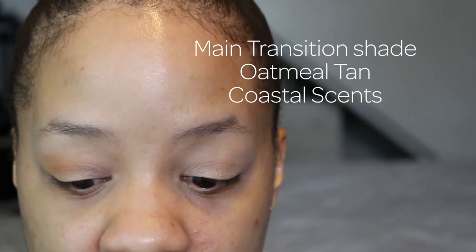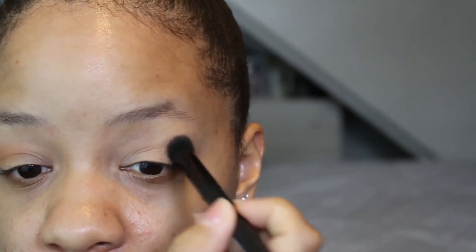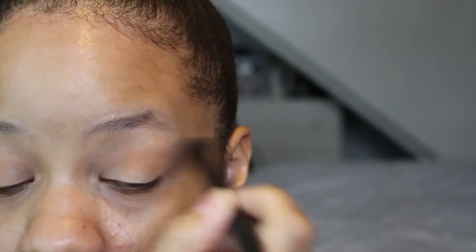I'm deliberately putting it on the outside to begin with. Very pigmented stuff. So Smoothie, and Creme Brulee, and just kind of mute it out a little bit because it's a little bit much. I'm putting this on the lid and on the outside. The infamous 217 MAC blending brush.